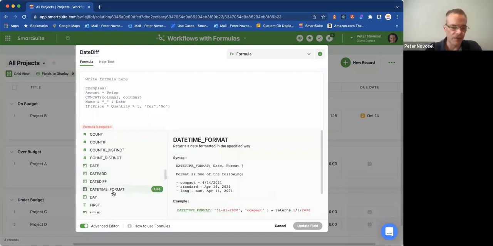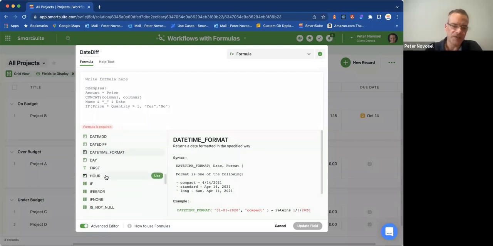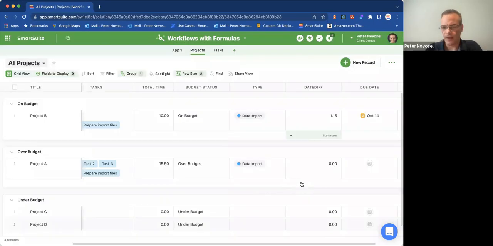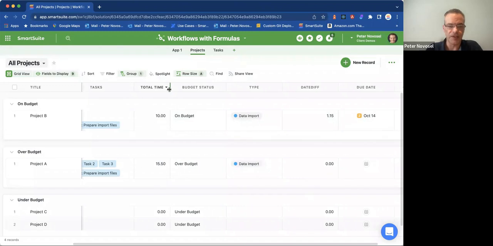You can also convert the formats and get parts of the date and the hours and even the quarter. So there's quite a bit that you can do in here that allows you to do things that are very relevant to creating workflows and managing projects, programs, really any business process. These elements come into play.